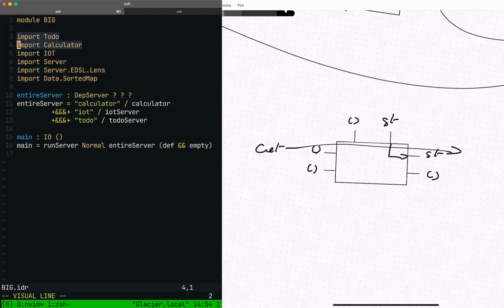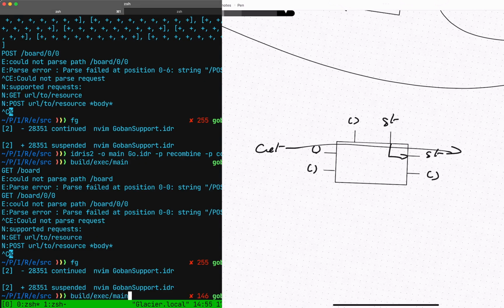What we're doing here is importing a couple of the servers I've defined in the other examples, and saying those completely unrelated servers, I'm going to put them together, and I'm going to write them differently. So the calculator ones will be under the calculator domain. The IoT server will be here. And we also have a to-do app server, which will live under the to-do domain. We're literally stitching those three things together to create a bigger server that hosts the same functionality as the other servers at the same time, but with different states and different endpoints.